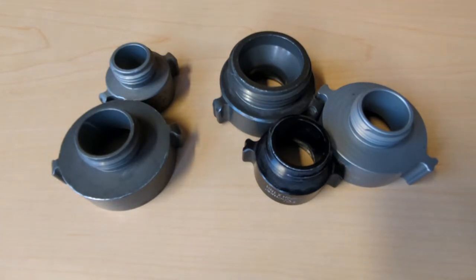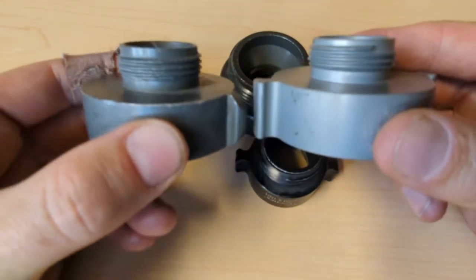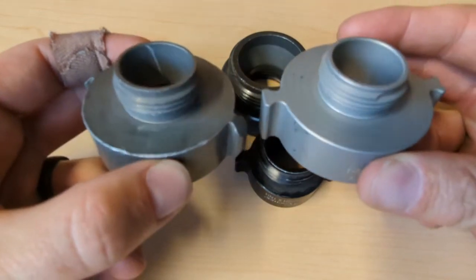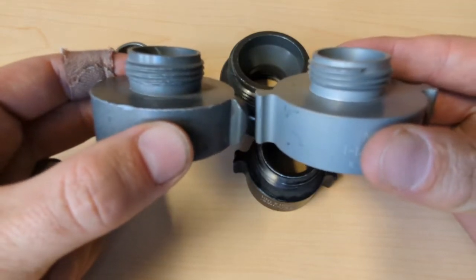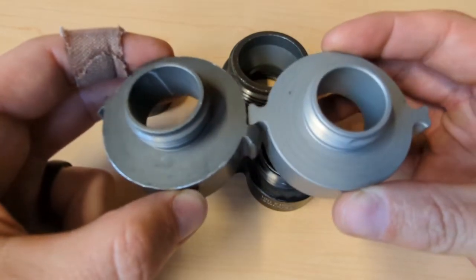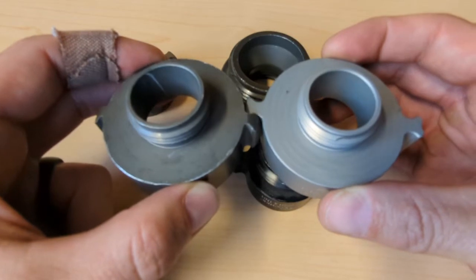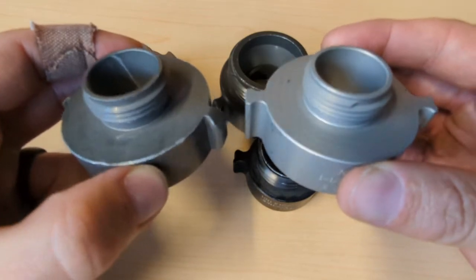My goal at the end of this is to try to convince you that the best thing you could do is to separate these out in your coupling cabinet or compartment so that your adapters are really separated from everything else. Because when you're going to go hike out on the fire line and someone needs a specific coupling, you might pick one of these up and head out — and even though they look the same, they're different. If you show up with the wrong kind, there's just no making it work. Someone's going to be upset, probably you, that you hiked all the way out there and then have to go back to the truck and get the right one. And if you don't understand what you're looking for, you might go back to the truck and still not understand what you need or why the coupling you grabbed was wrong.